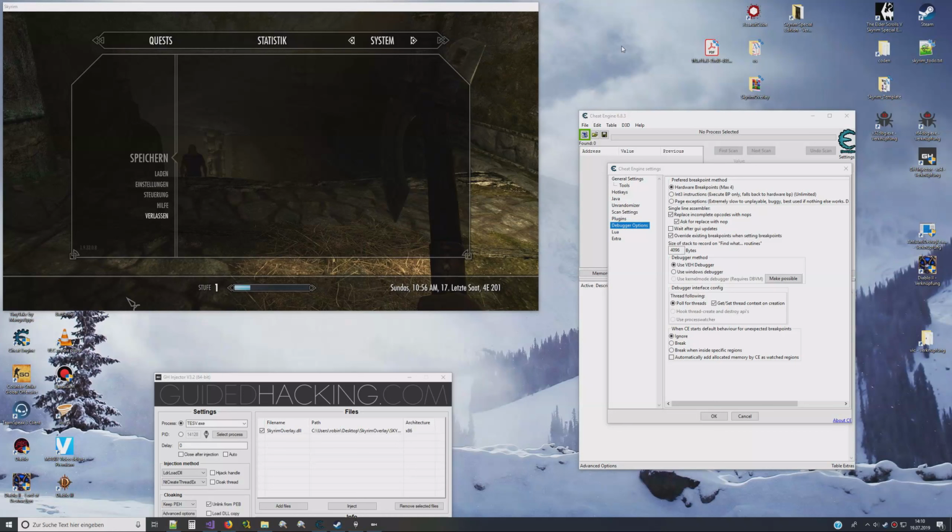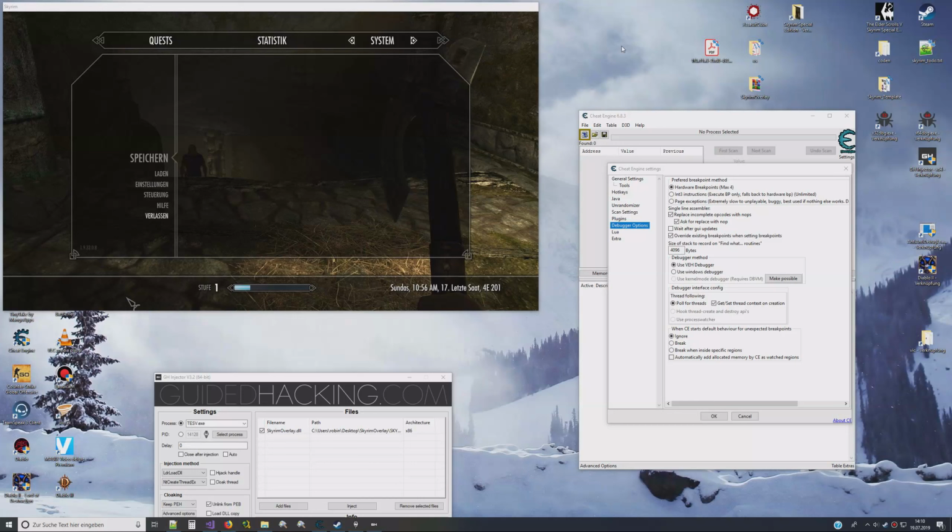In this video we will find the entity list in Skyrim. I will show you how to hook there and how to create an array which contains all entities which we can use to loop through. We will also use x86dbg, the debugger, and ReClass to create our ReClass table and the classes we will use.